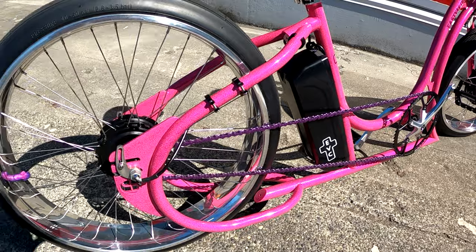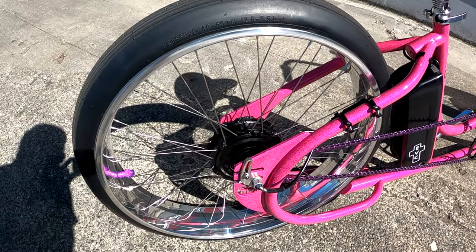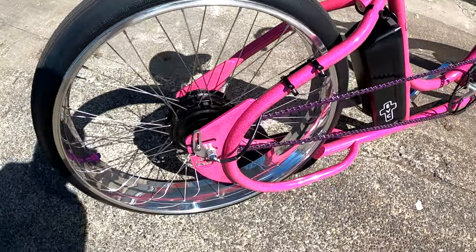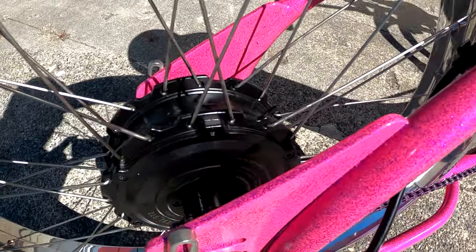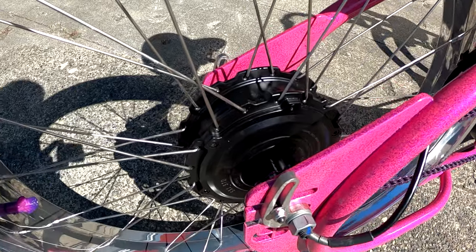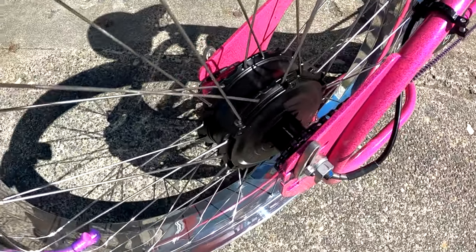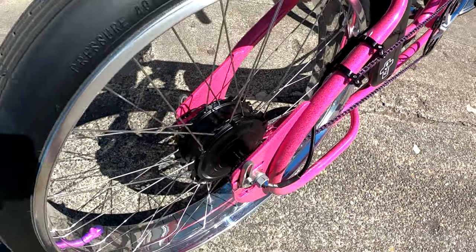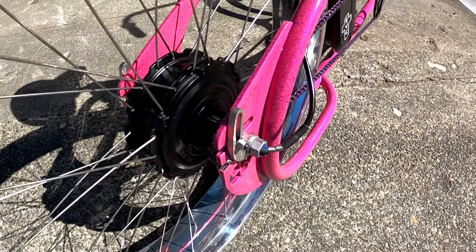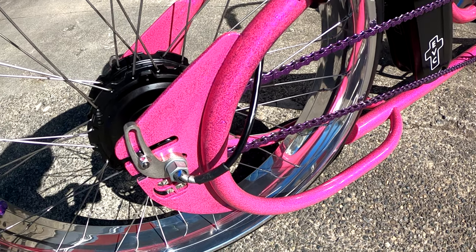And then back here, boom, we've got a 26 inch by 100mm wide rim in the back. So now in the rear, what we've done is we run a super, super small geared motor in the back. It's a Shengyi, and I've used the standard wind, because once again, we're not going for speed here, just for control and power up the hills and that kind of stuff. So that works quite well with this setup. Also, we've got dual torque mounts.